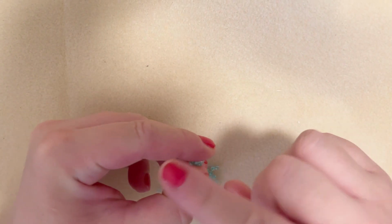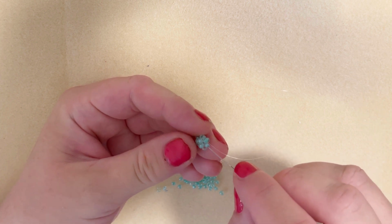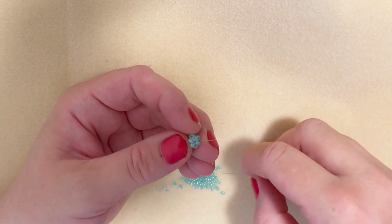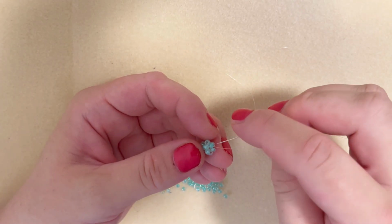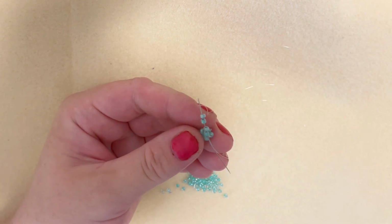Okay, here we go. So this will be the first bead, second, third, fourth. So we created a new row. Now we're gonna build up. So we have 1 bead, we need to take 3 more. I took 3 more beads on my needle and I'm gonna make a circle. So I'm coming back to my first one right here.